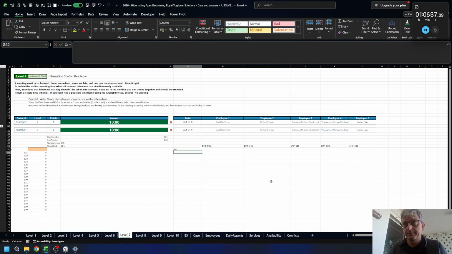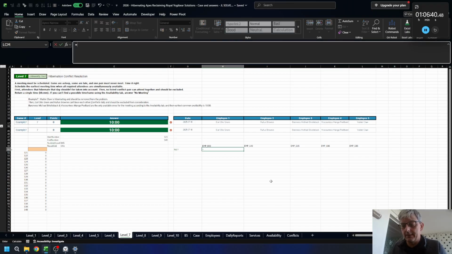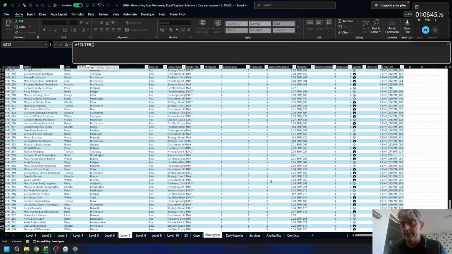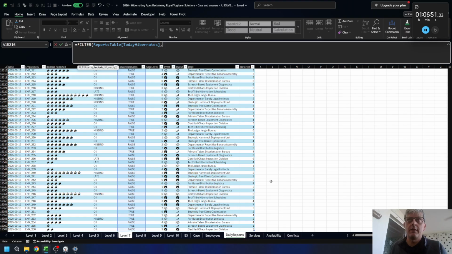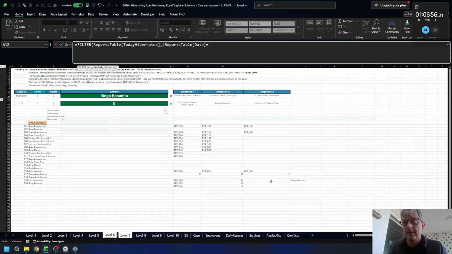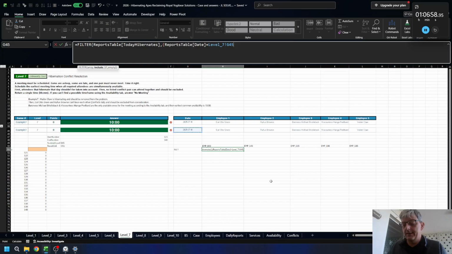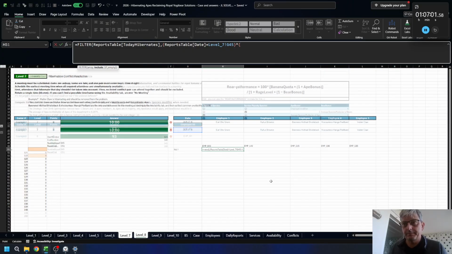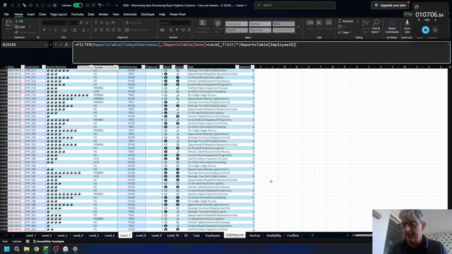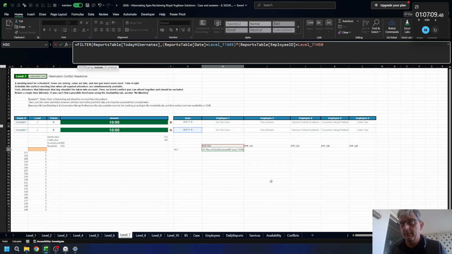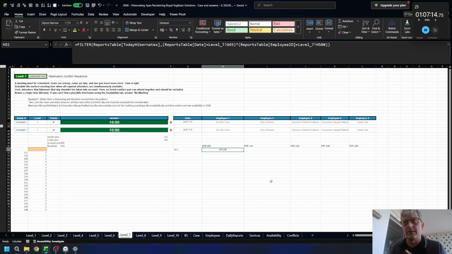Okay. Equal filter. I will filter my daily report. I will filter the evaluation if this equal the date multiplied by ID equal the current ID. I'm not sure this is a good idea to do this.